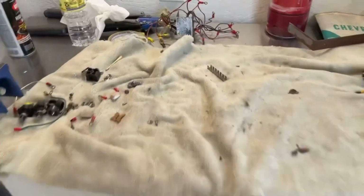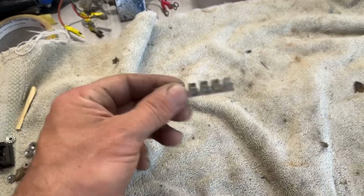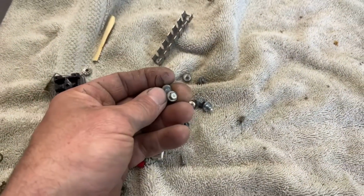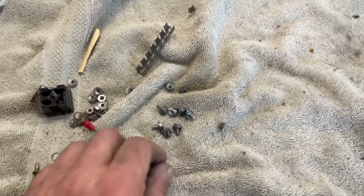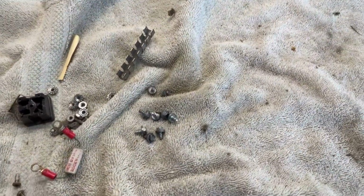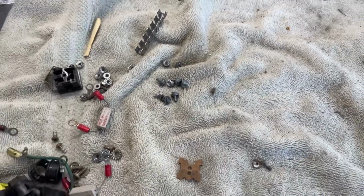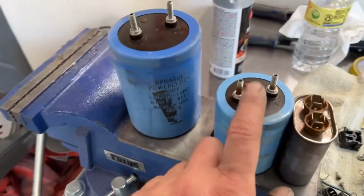I did wire wheel this down here, so that's nice and clean for good contact for ground. I wire wheeled all these bolts here to put it back together. I still have a couple more that are inside that box that I need to get out. But I'm gonna let that dry for a little bit more, then I'll come back and we'll start putting it together. I wanna get these studs out of here too.